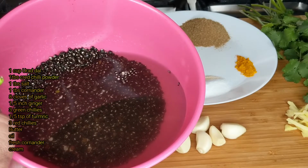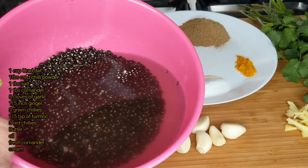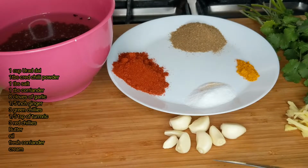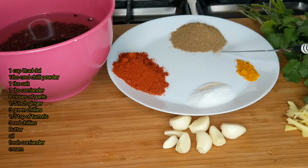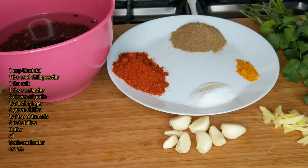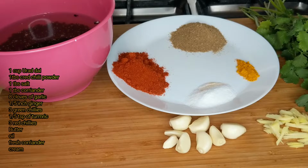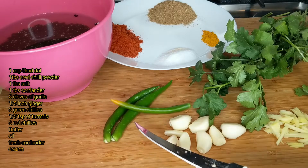I have soaked this dal for about half an hour. So this is 1 cup and we will need about 4 cups of water. Here I have about 8 cloves of garlic. Here I have a tablespoon of salt, a tablespoon of red chili powder, a tablespoon of coriander powder, and half a teaspoon of turmeric. Here I have cut ginger, which was half an inch piece. We will also need some fresh coriander, and 3 green chilies.